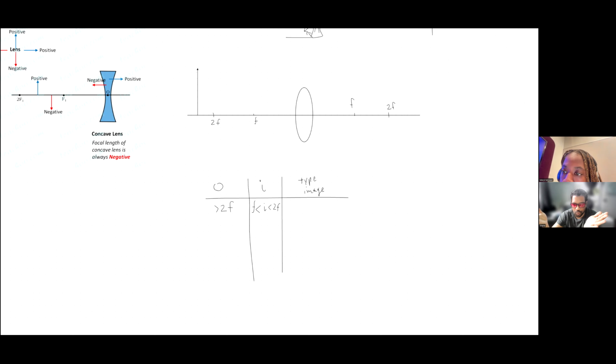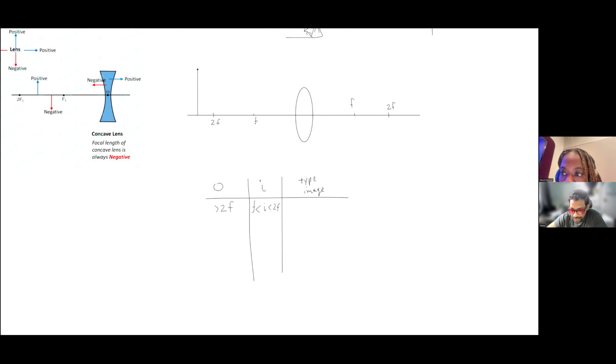Of course, if the magnification is one, it's the same size. If it's less than one, it's smaller. If it's larger than one, it's larger. What would it be for this image? Meaning, will it be smaller, larger, same size? I think it'll be smaller. What's your reasoning? Because the object distance is greater than 2f, so the denominator will be bigger, and I is in between f and 2f. Okay. So when you say the denominator is bigger, bigger than what? Than the numerator. Perfect. Good.